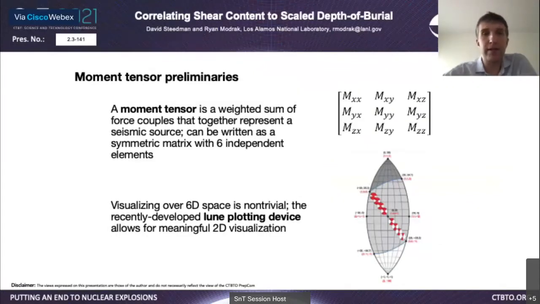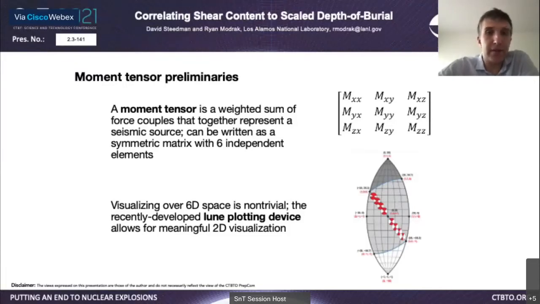Another approach to far field analysis is to perform source inversions. In other words, to go a step further and use the observed data along with wave field simulations to try and back out the source parameters. This is exactly what moment tensor analysis attempts to do.